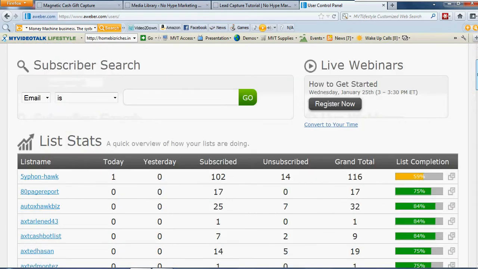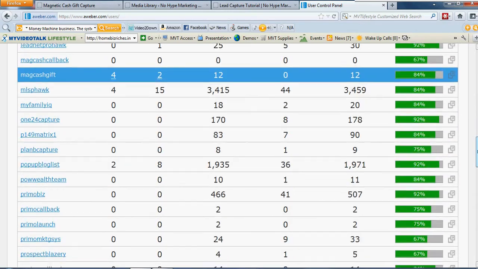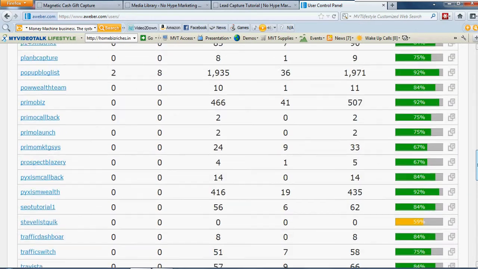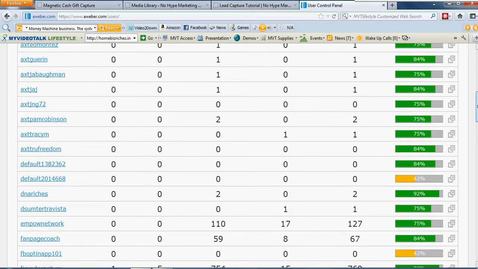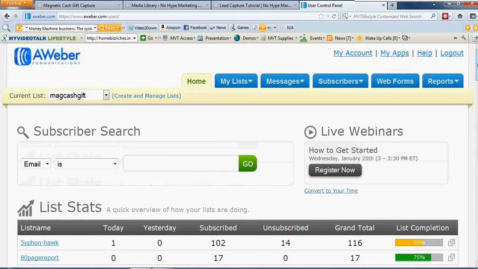And if you ever forget, you can always just Google something like highlight text in yellow in HTML, and you'll find the code. So let's hit update one more time, and then we're gonna create our opt-in box for our capture page.